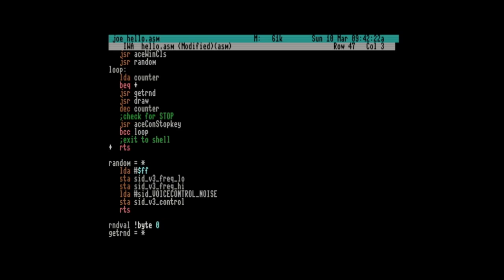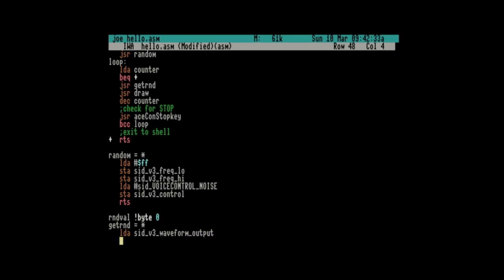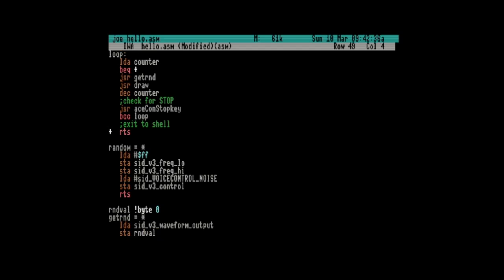What should that look like? Well, the first thing we need to do is just grab the number from the SID chip. So we'll do load A and SID voice 3 waveform output. That's our random number, and we'll store that into our variable random value.